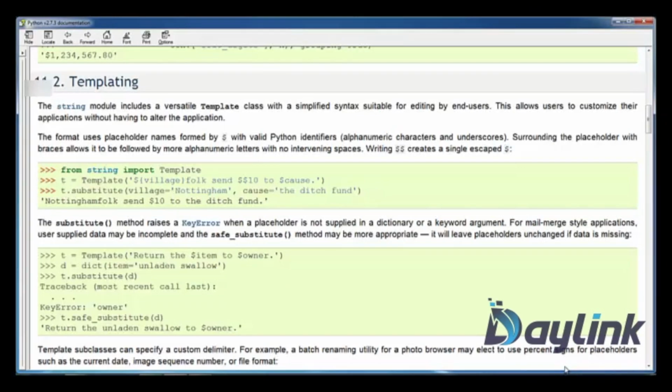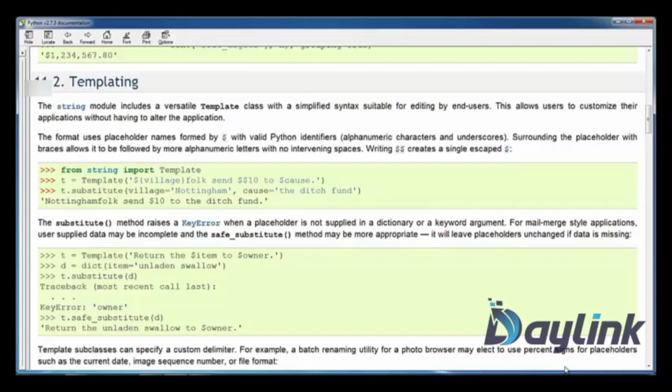From string import Template and then write the coding and we get the output. The substitute method raises a KeyError when a placeholder is not supplied in a dictionary or a keyword argument. For mail merge style applications, user supplied data may be incomplete and the safe_substitute method may be more appropriate. It will leave the placeholder unchanged if data is missing.